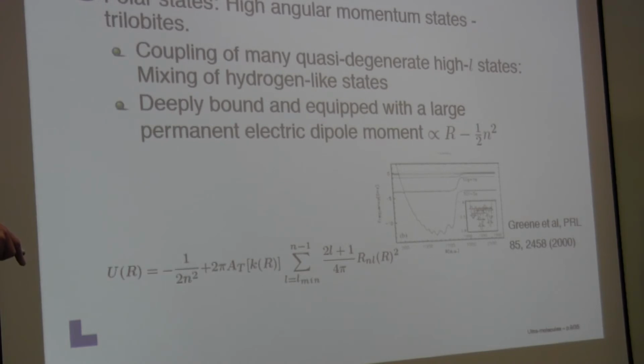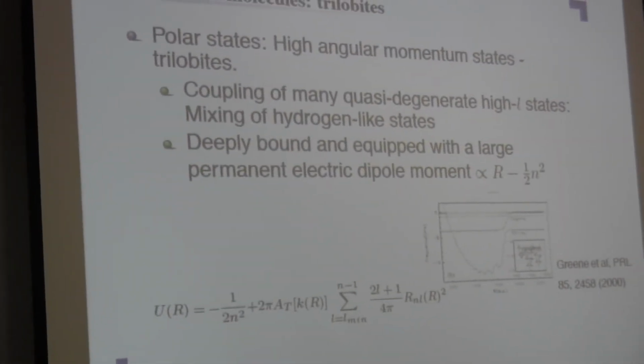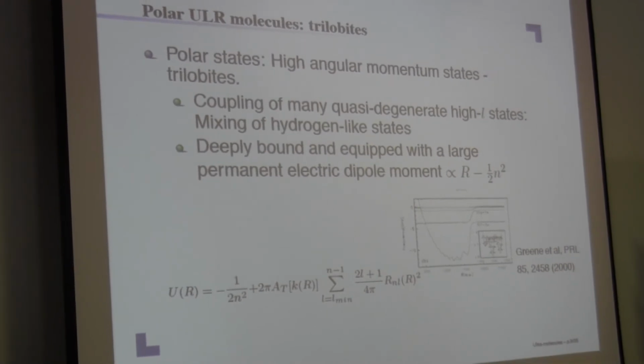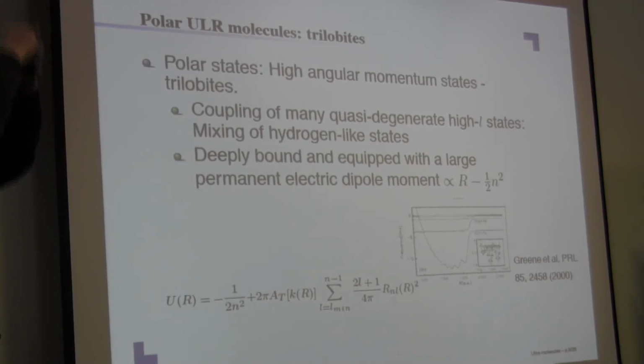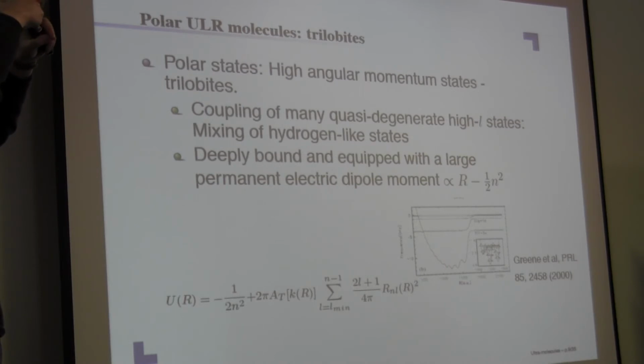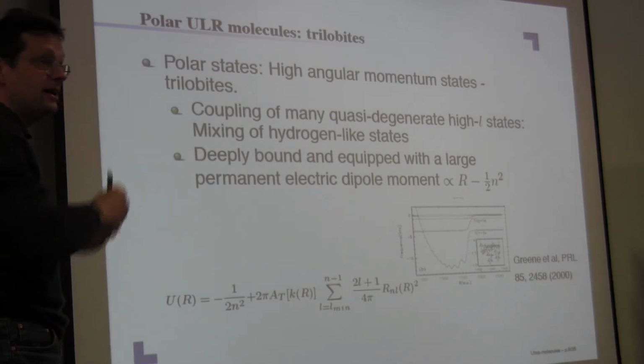These are polar states. Now these are the states which emerge if you couple many high angular momentum states. Think about hydrogen. In hydrogen, everything is degenerate. All states for a fixed n are degenerate with respect to L and M, the orbital angular momentum and the magnetic quantum number. Now, if you go to systems like rubidium, where you have low angular momentum states split off from the degenerate manifold, then still the high angular momentum states of Rydberg atoms are degenerate.